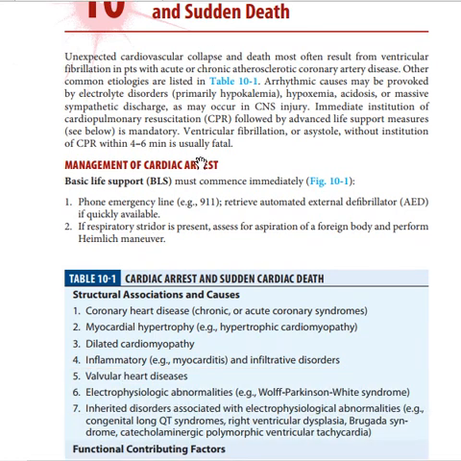So we have management of cardiac arrest. Every time you have a patient that has a cardiac arrest in front of you, the first thing that you have to do is cardioversion. Do cardioversion by an electrical external defibrillator. That's the thing that is very important. Second one, if respiratory stridor is present, assess aspiration of a foreign body.